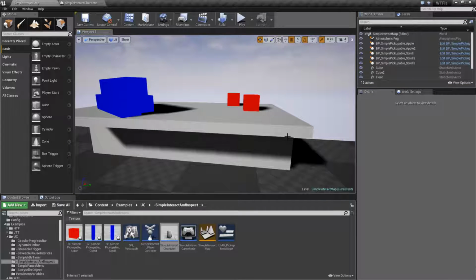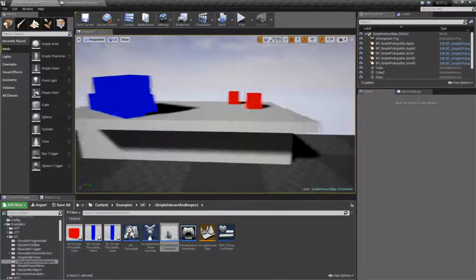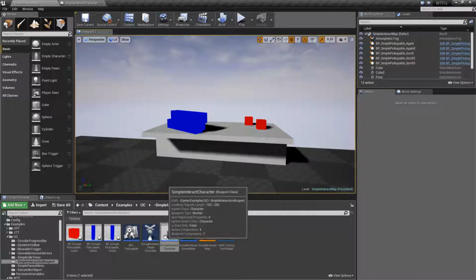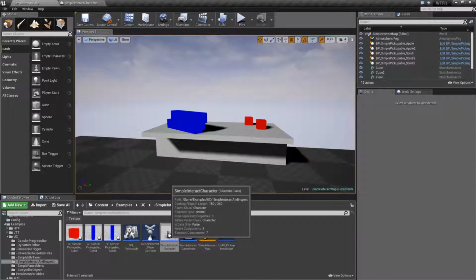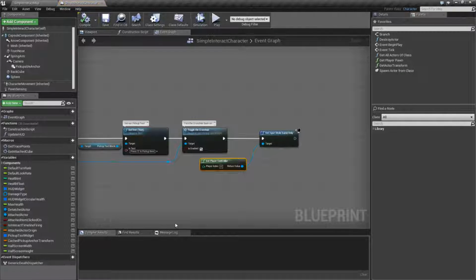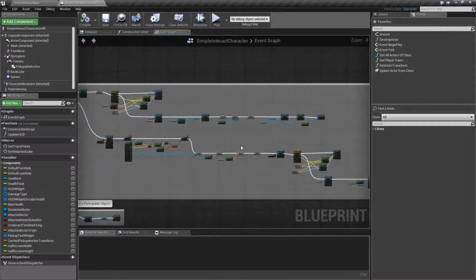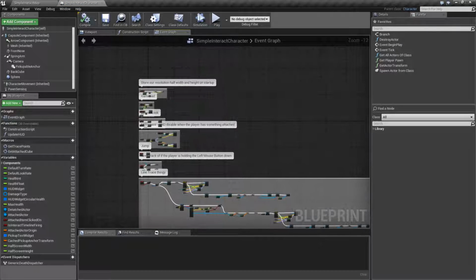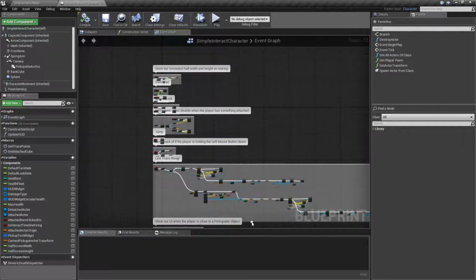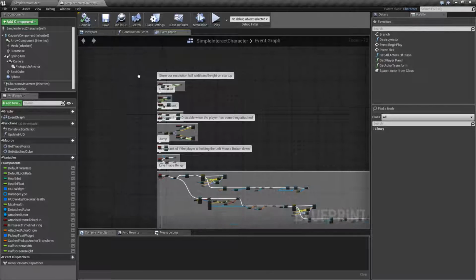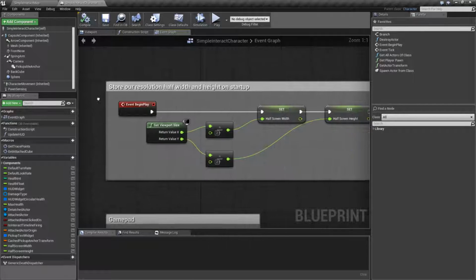Let's go ahead and look at how this was set up. All of this code is available, of course, on the source, and all of it is commented. We're just going to cover an overview of how this was set up. Our character controls the majority of our stuff, as you can see here. If you notice, there's actually a lot of code in here. So let's figure out what we're doing.